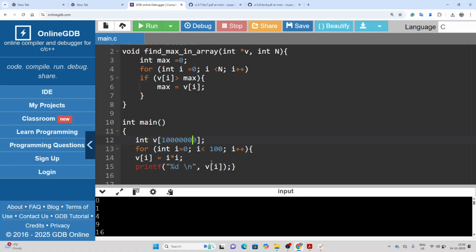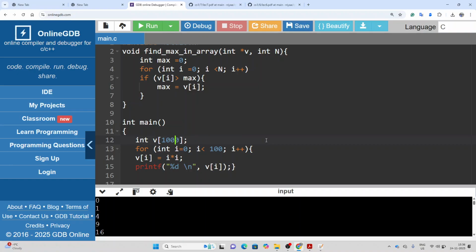Because I have the address of the first flat, the next flat will be +1, and the next flat will be +1. So it makes the communication so easy, right? When I'm working on big arrays, big data, it's easy. It's not so much of an overload. And the same thing I can do in 2D arrays, 3D arrays, whatever. All I have to pass is the starting address, and then the size of the memory blocks.